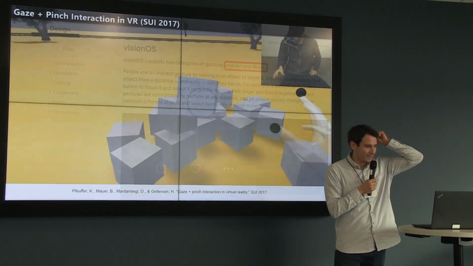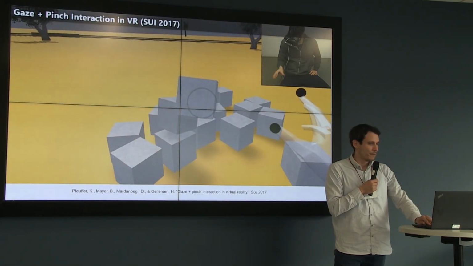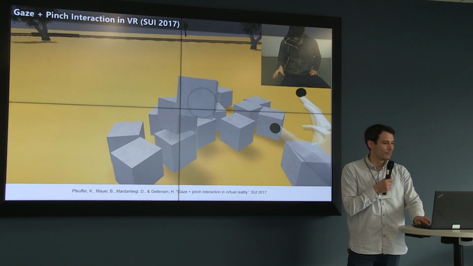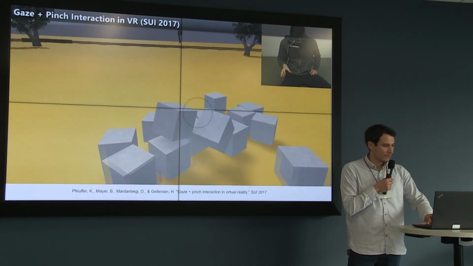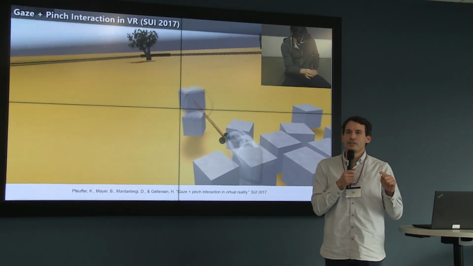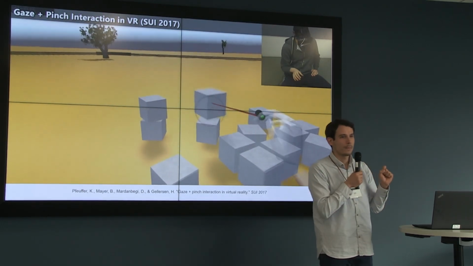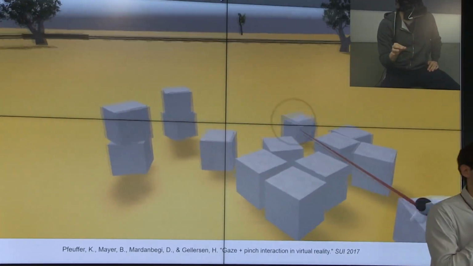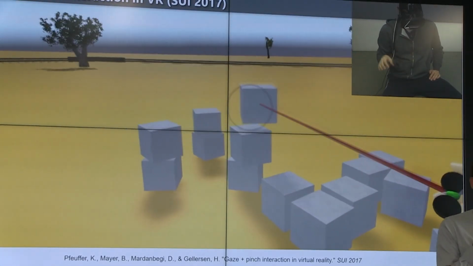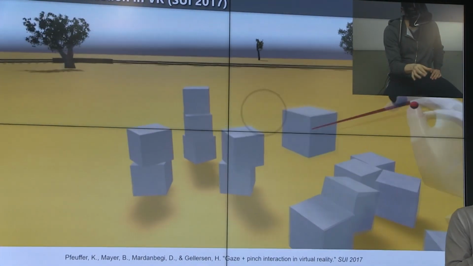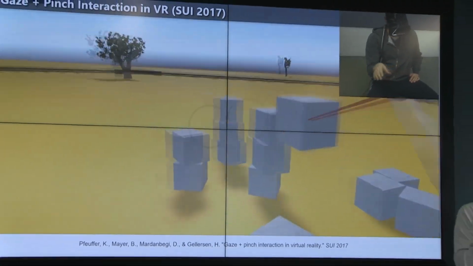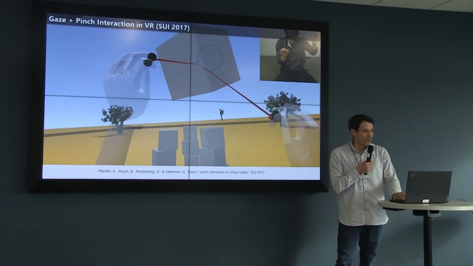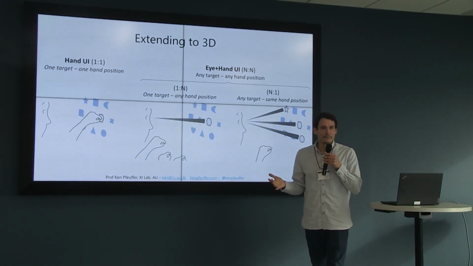But of course, the main part is that it's 3D. In 2017, we extended this to a three-dimensional domain, where the basic idea is that the touch gestures are replaced with a pinch gesture. You can look at anything you want, and then you can just take any object in. It's a very specific coupling: the moment you pinch, that's where the action happens. But this is also something I don't need to explain too much, because it's the same concept as in the Apple Vision Pro now.